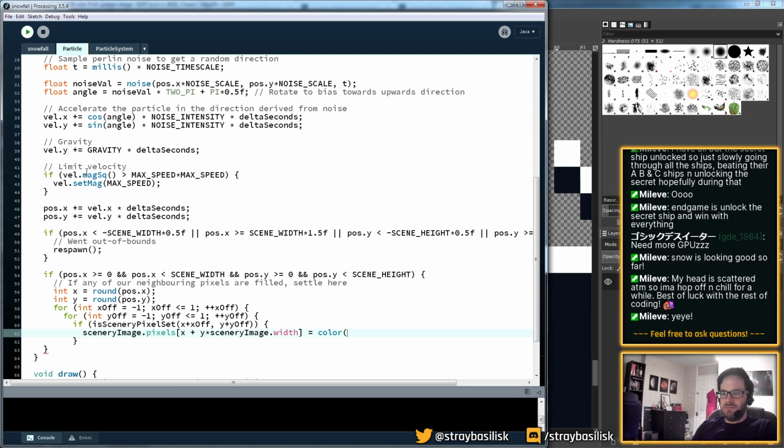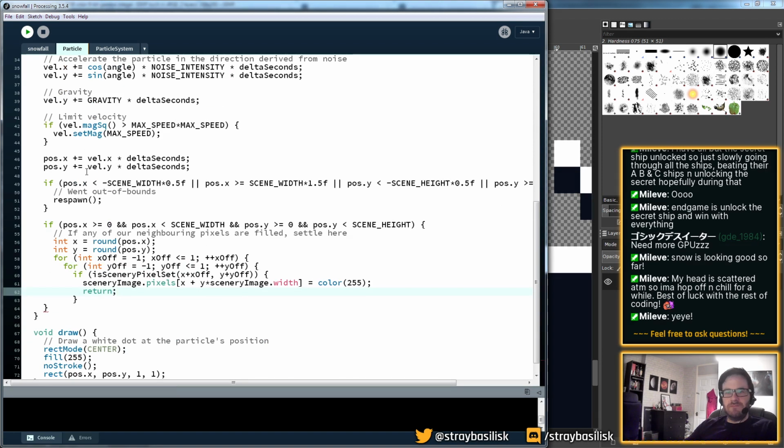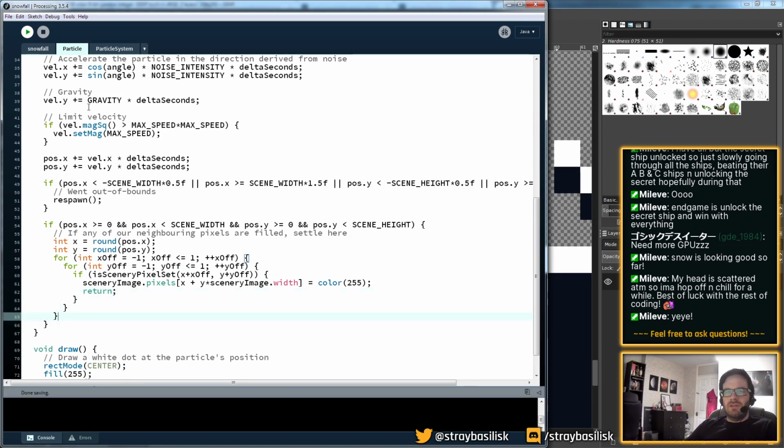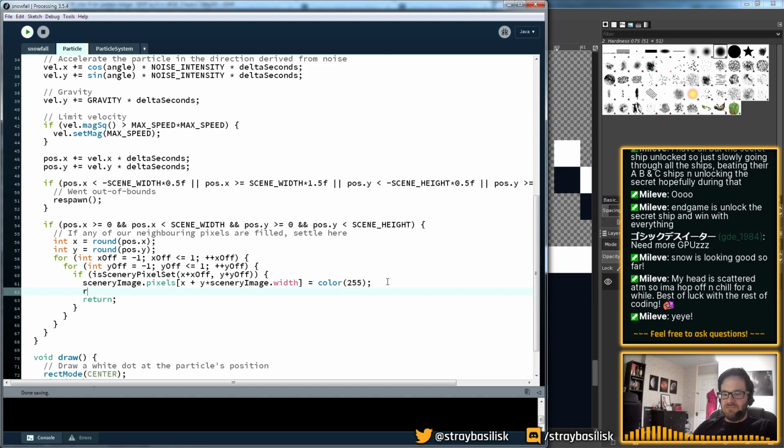Equals just white. And then let's return because we're done settling. Okay. Oh, and then respawn. So this snow is going to reappear somewhere else. Okay. Is this going to work? We shall see.